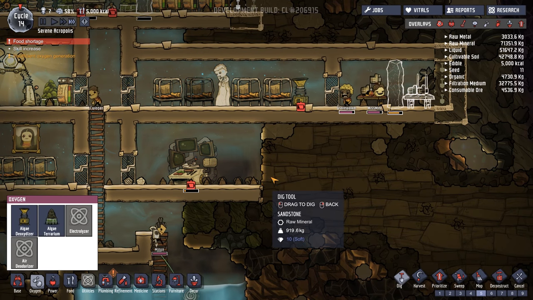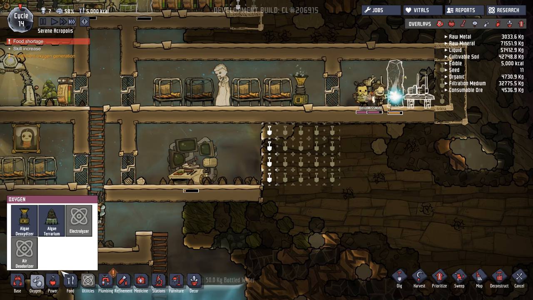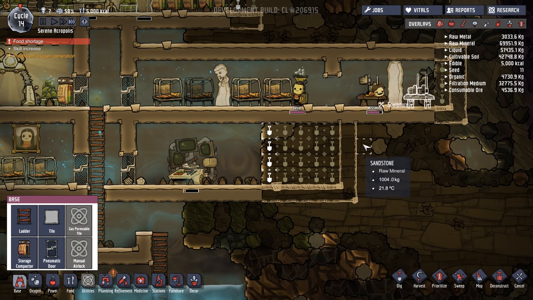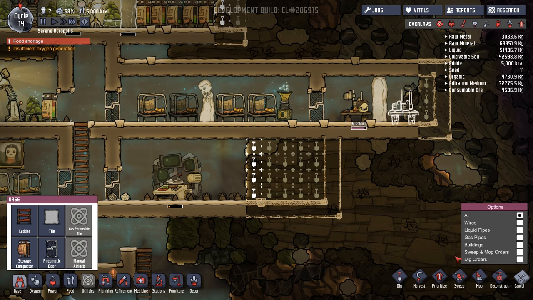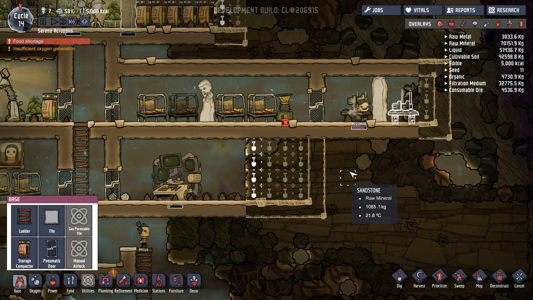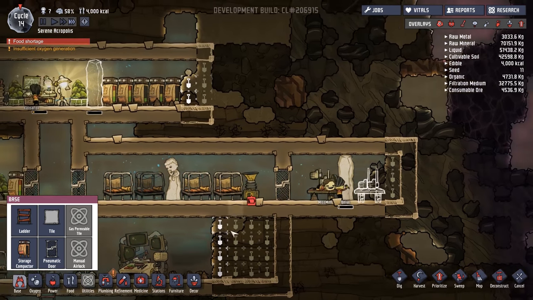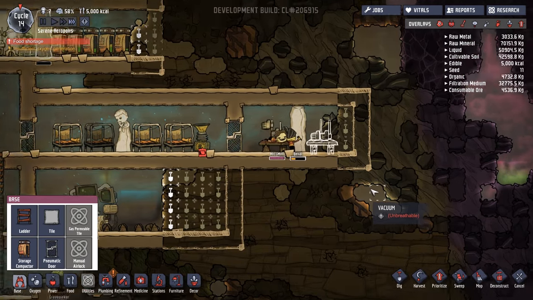Let's go ahead and dig this back to about there. Sure, that'll do. And we'll also then build the tiles, because the tiles themselves help with the decor as well. And yeah, because I'm so finicky over things like this, I'm actually going to match this room up. There we go. Oh man, if I could get over my compulsion to make things shaped a certain way, I would be so much more efficient at games.